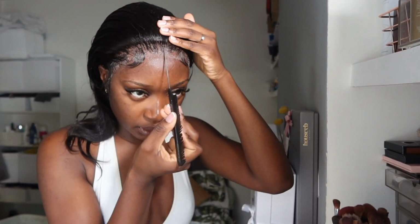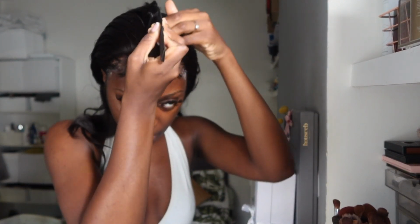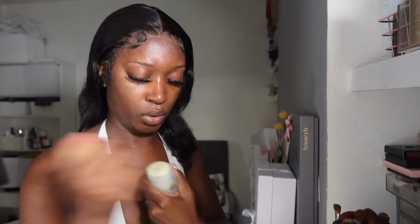Okay, I think I'm gonna pack my hair back because the top I'm wearing, I think it would be nice if I had a bun, but I prefer when I do a bun with a parting. So I'm just gonna be using my wax stick to sleek it down.